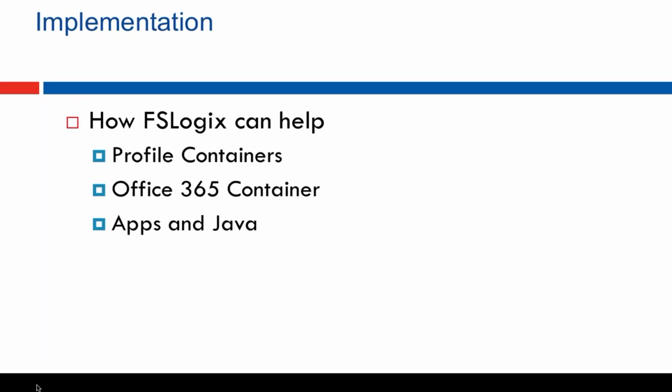So a little bit about how we can help. We have several different products, but they basically break down into 3 categories. The first one is profile containers, okay? And that gives us the capability to intercept the user's profile, throw it all into a container, and store it out on the VHD on a shared network location, okay?